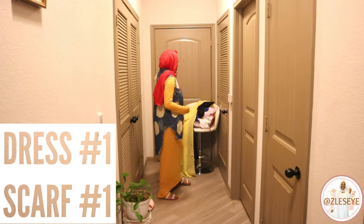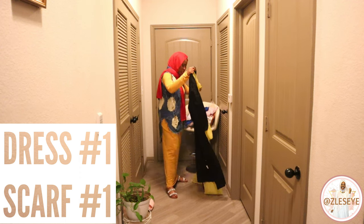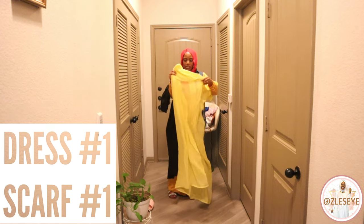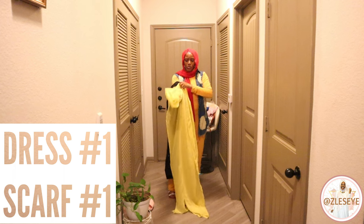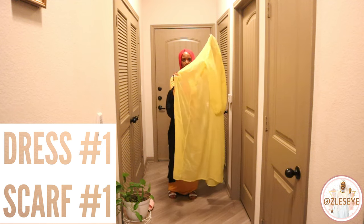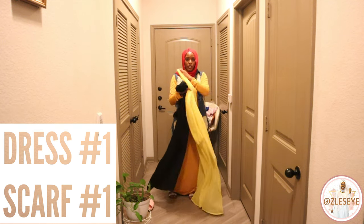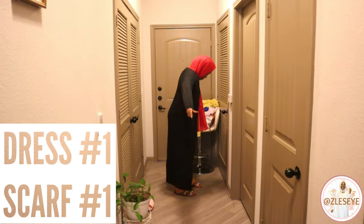So let me show you what else you can do with this as a base dress. I have a little black abaya right here that's zip front, and then I have this, which is really a swimsuit cover up, I think, but I of course never wear it as a swimsuit cover up. I more so wear it as a sheer abaya. So I'm gonna put this on with both of these to give you an idea of what you can do with a form-fitting maxi dress as your base.